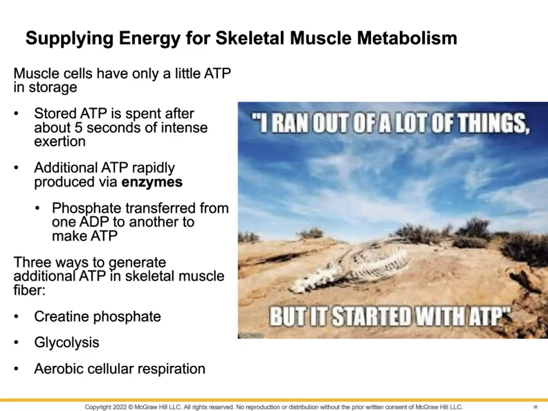But there is a lot of ATP that's going to be needed to pump that calcium out of the sarcoplasm and back into the sarcoplasmic reticulum. So the 3 roles for ATP in muscle contraction: cock the myosin head, break the cross bridge, and provide the energy for the calcium pumps.